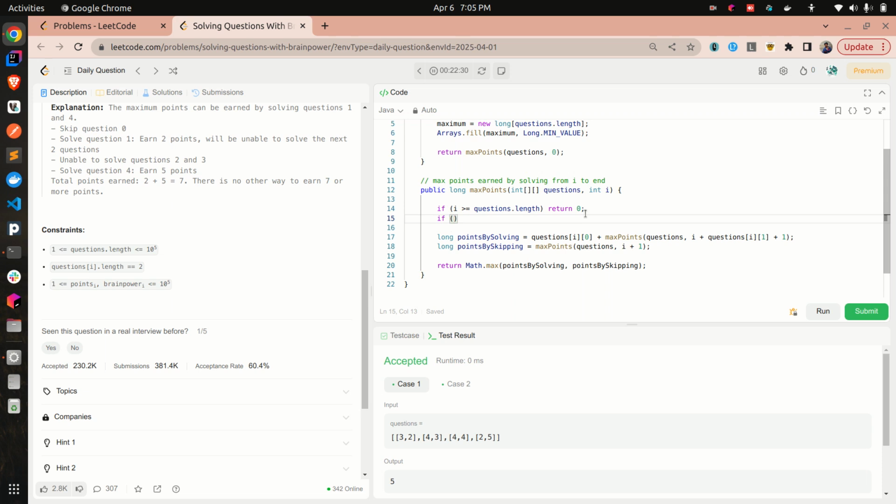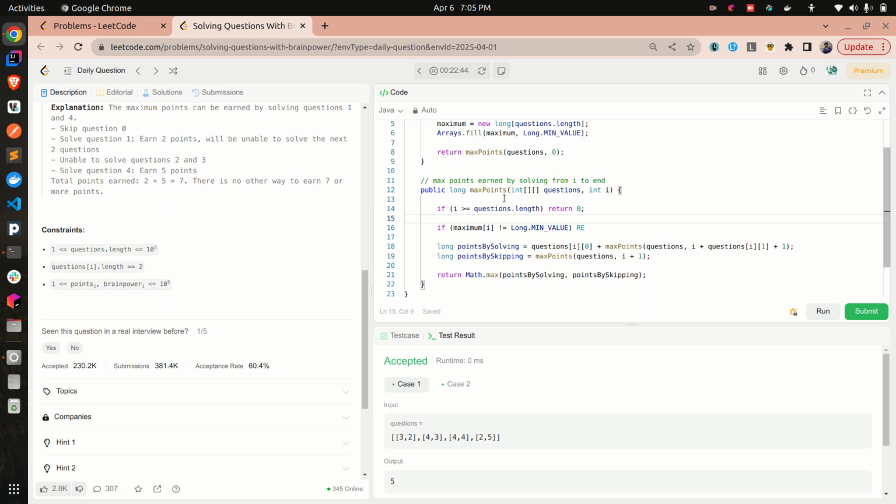In my recursive solution, first I have to check whether my current solution was already computed or not. If it is not equal to the min value, that means I already know the solution to my current recursive state, so I can simply return maximum of the current index.